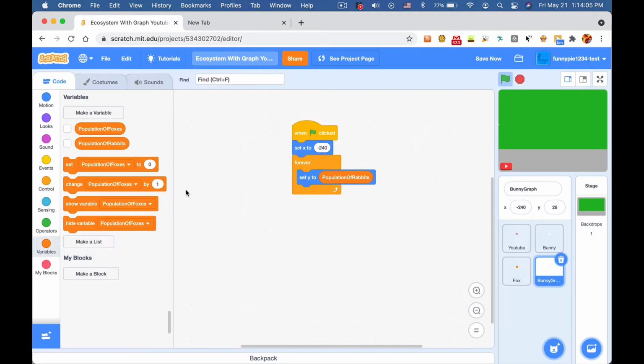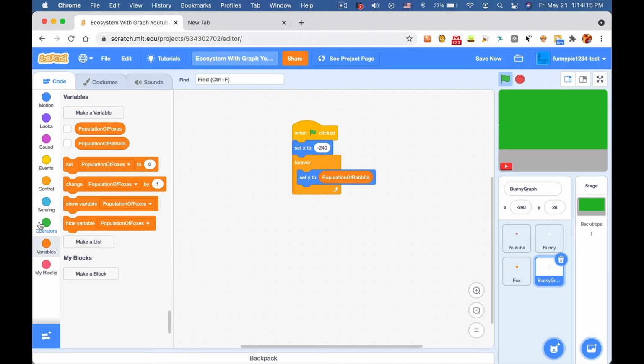Now, there's the graph, and it's kind of working, right? There are some rabbits there, but yeah, it's not very good. So we can do something else. We should probably make it go into the gray area, because that was the whole point of the gray area. So I'm just going to say set y to population of rabbits.